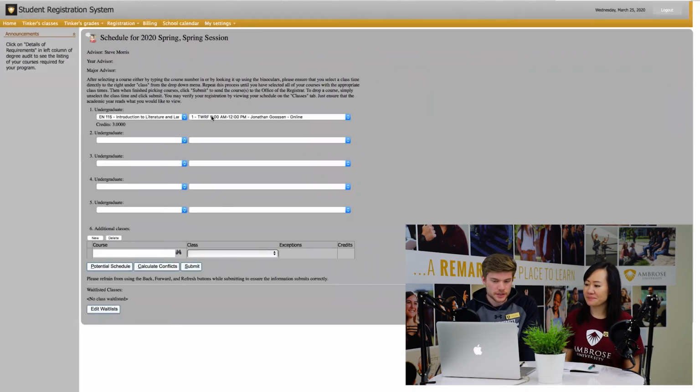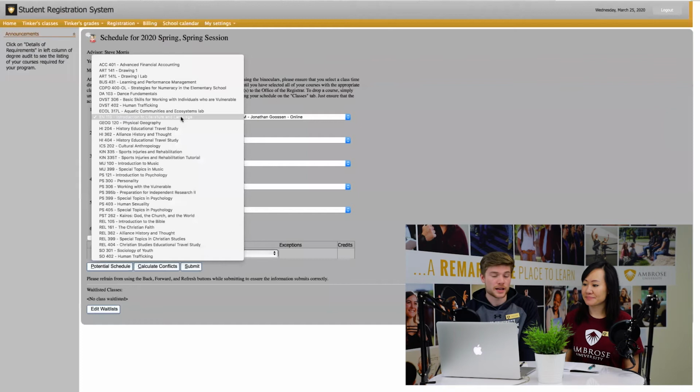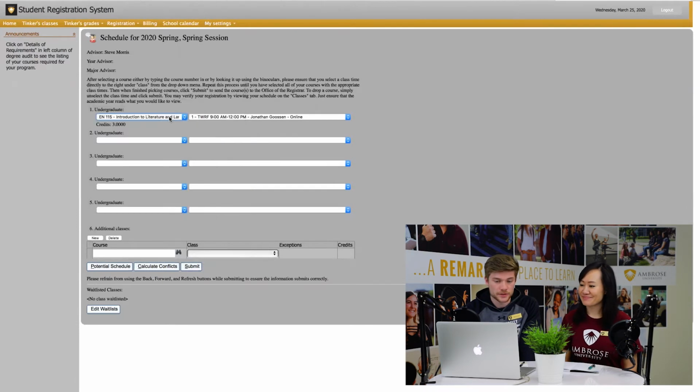Now on this screen here, you'll see two different drop-down menus. We already have an example put in here. The first one will have a list of all of the course codes and the courses that are available for that semester. So as Johana was talking about with those first year courses, you'll see all of them listed as the course code and then the number 100 or 115 or something like that. So for example, we'll click English Literature Intro, EN 115. That's a course that everyone's going to have to take. Yeah. So we'll put that in the first slot here.